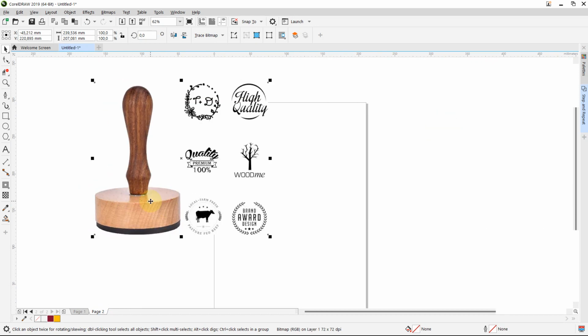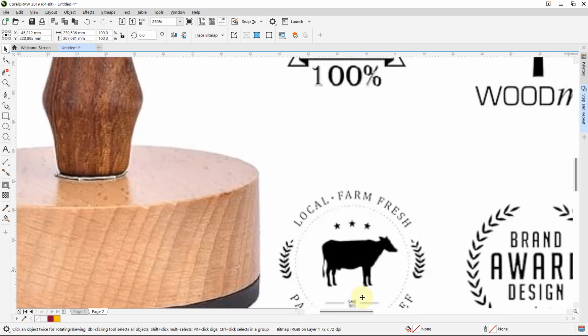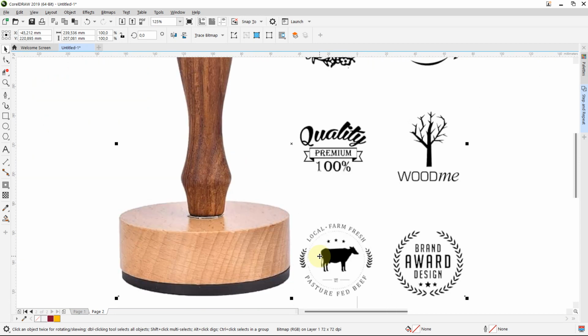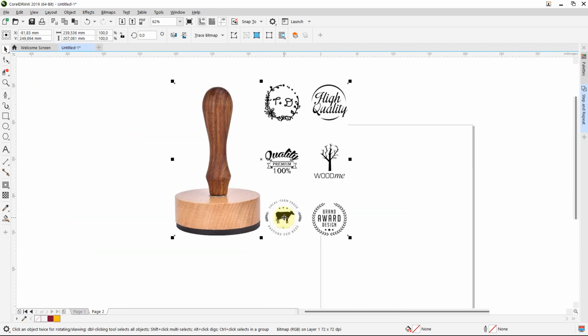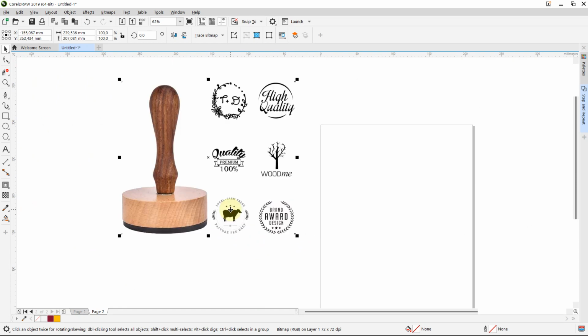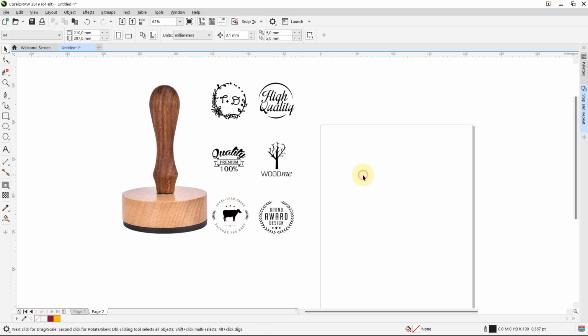You know, a stamp, it's something that looks like this. When I was working at a printing company, I was responsible for designing a lot of stamps, so this technique works well. Instead of just showing you this technique without designing something practically, we are going to create this rubber stamp, this one. Then I will show you practically how to use the text to path effect.